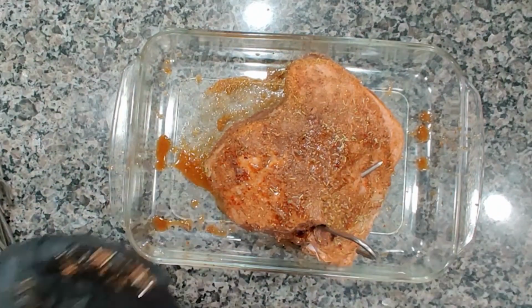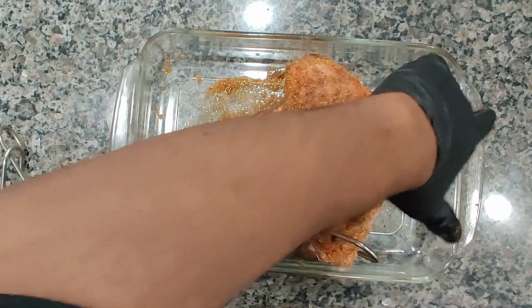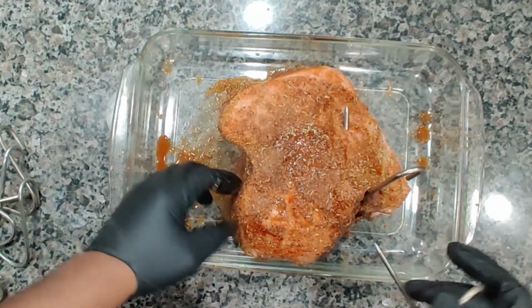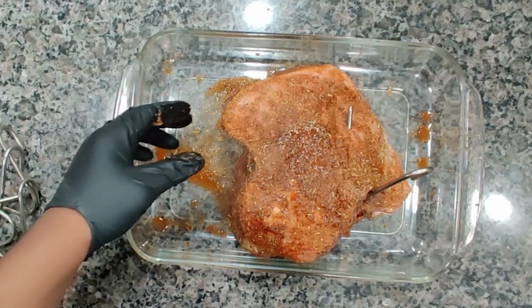Shouts out to Bartlow Barbecue, man. He put me on. I seen one of his videos. Him and his little helper, man. They did a really good job out there with the pit barrel cooker, man. And you know, I really appreciate you. I appreciate your help and your guidance, bro.